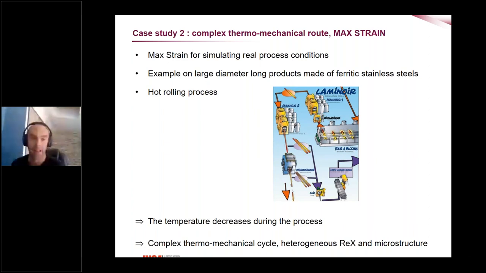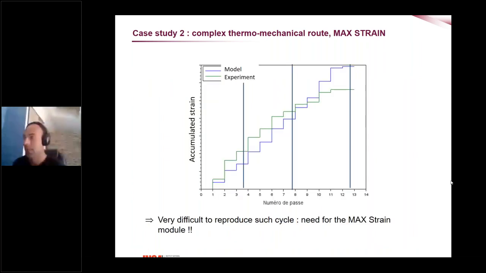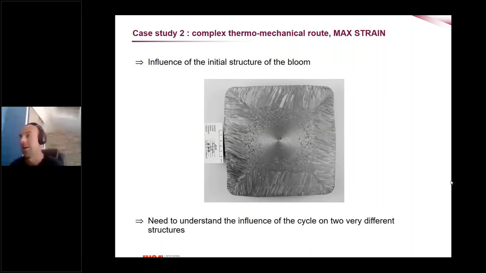And as you can imagine, there is no way to reproduce that process in real life. I mean, up to now, these guys were making some torsion tests, but even in torsion, they had a lot of trouble because first, you need to have very large deformations, and usually after a while, the torsion is not working anymore. And then torsion means heterogeneous strain and heterogeneous strain rate. And the second problem in that case is this one. I will go back to the last slide afterwards. The blooms are heterogeneous by nature. So you can see that you have some basaltic grains on the outside and some equiaxed grains inside. So now if you do a torsion test, then not only do you have heterogeneous strain and strain rate, but heterogeneous microstructure. Now, I'm going back.